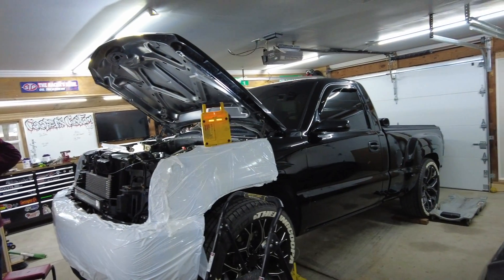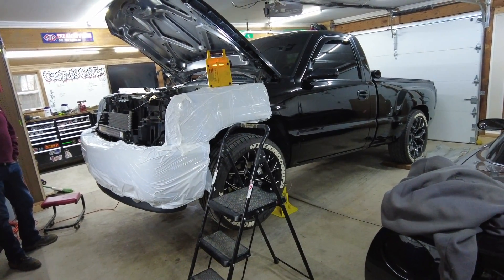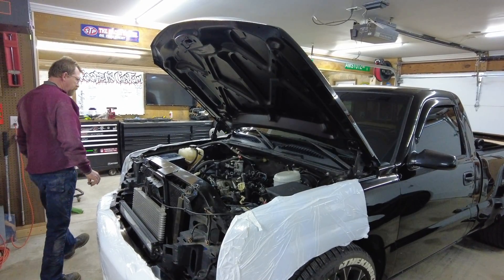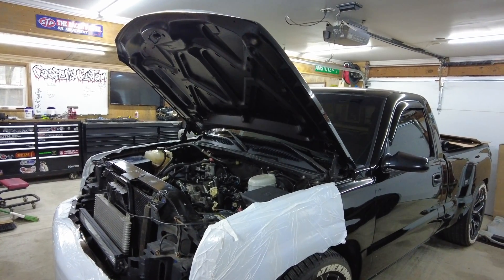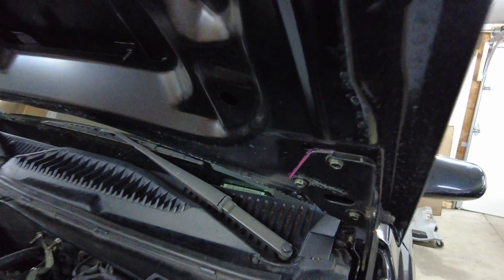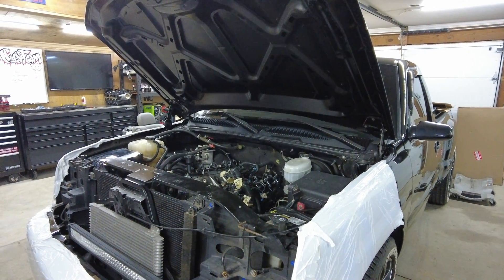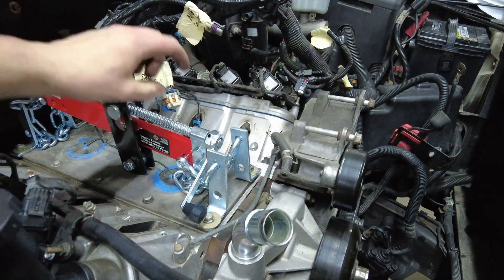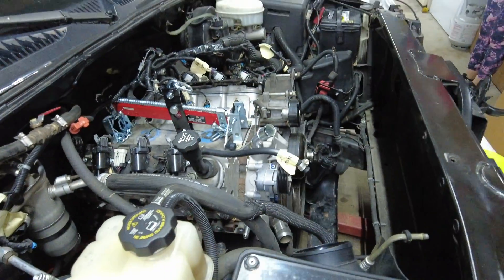Now that everything should be disconnected, we are going to set the truck on the ground, support the transmission with a jack from underneath, and mount our engine hoist to the top. We're going to have to take the hood off to get clearance, and she should be ready to come out. We're going to have Juliet come out to help hold the harness up and out of the way — it's probably going to be a three-person job. To save time realigning the hood when we put it back on — it took 15-20 minutes with three people originally to align it since it's aftermarket — we used a paint pen to draw a thin pink line around both brackets to give us a rough guideline to realign it. Then when we're done, I'll use acetone or nail polish remover to get that pink line off.